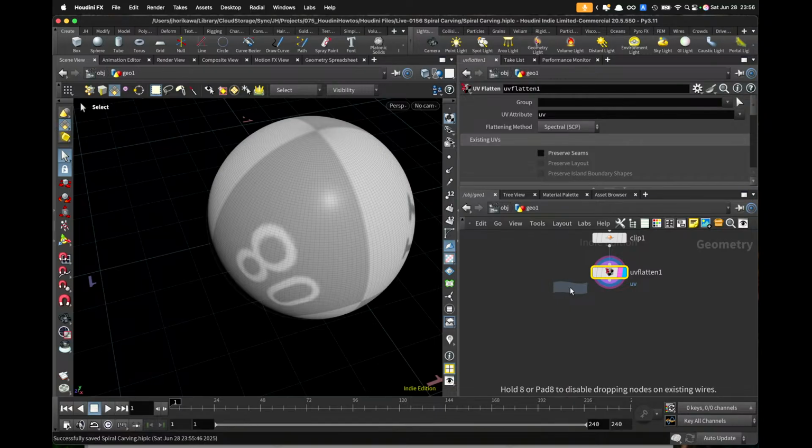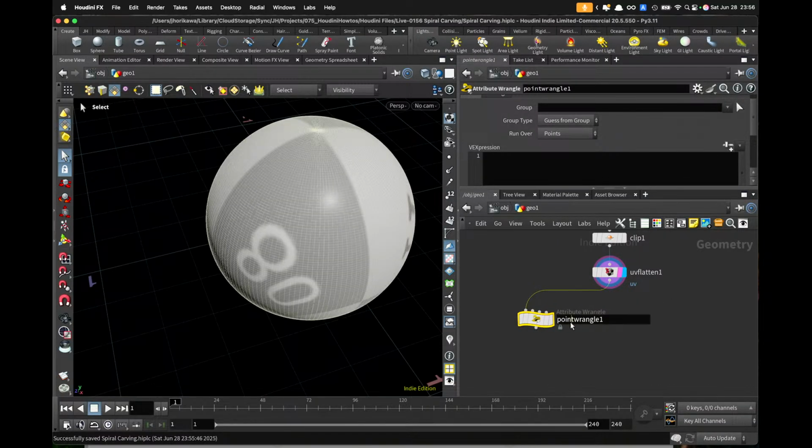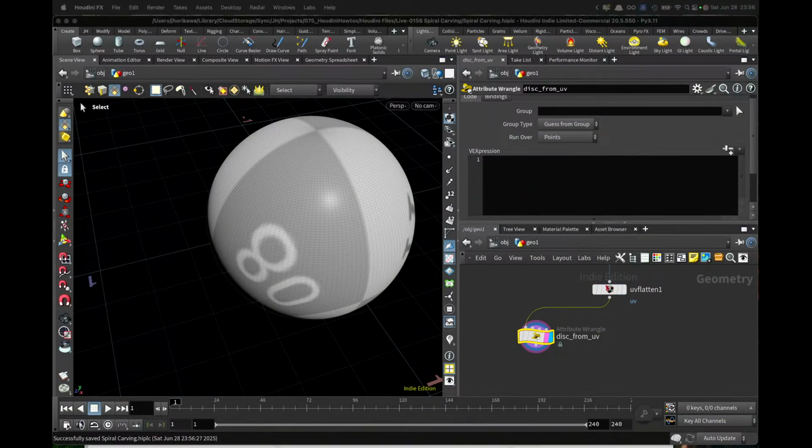So I'm going to create a disk from UV. Should I use point wrangle? Yeah, I guess so, because I'm going to move the points.